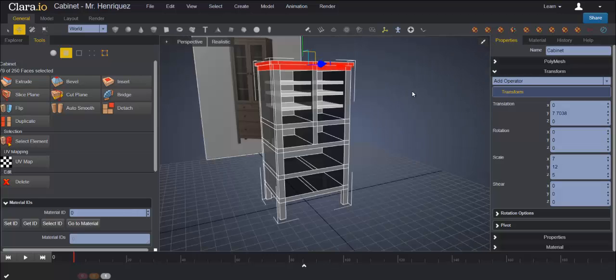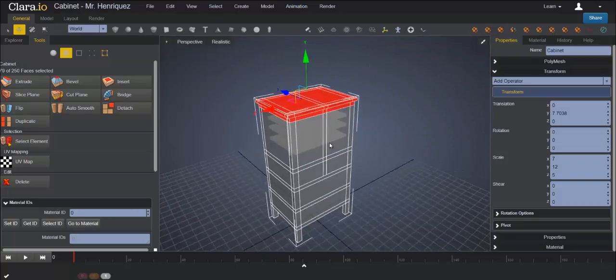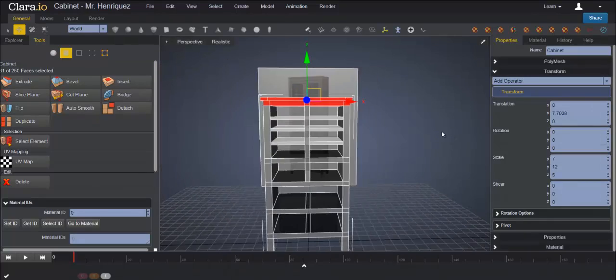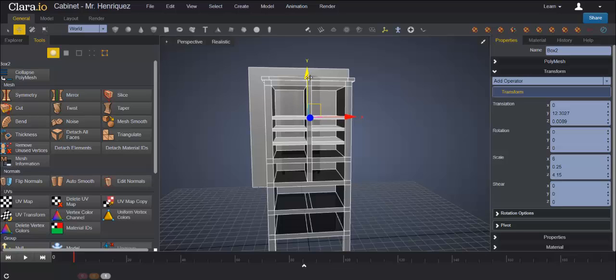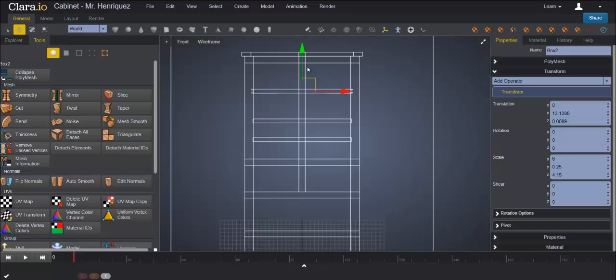Make sure nothing else got selected. And let's see, rotating all the way around. Top, nothing else. But I also need to select these two here. So hold Control key, hold click, and nothing else. Now I can just drag up using the move tool as much as I need. Once I'm done, click outside and then switch to object mode and start moving the dividers. You can switch back to front view and then just from there start moving them.